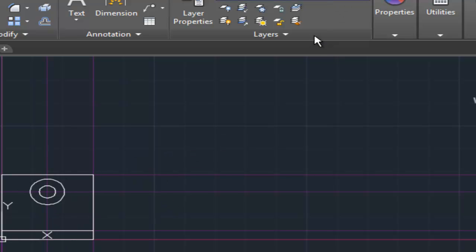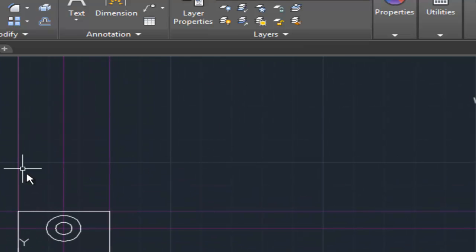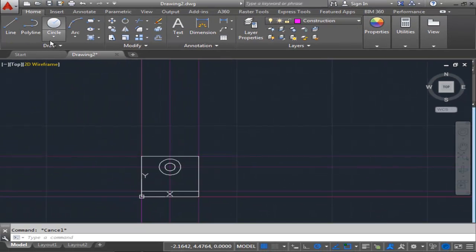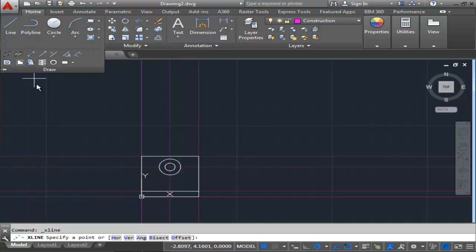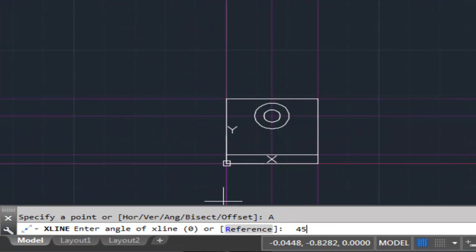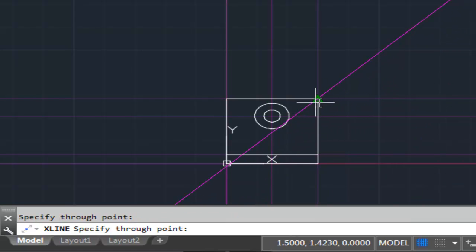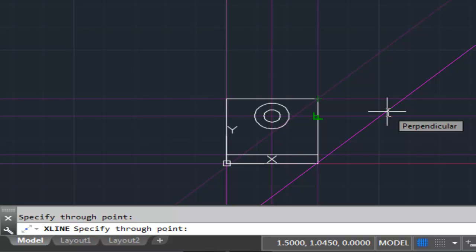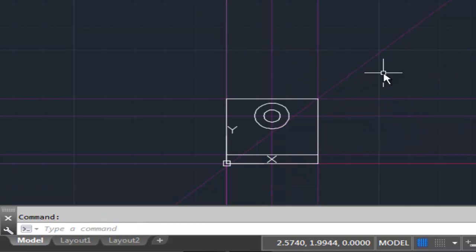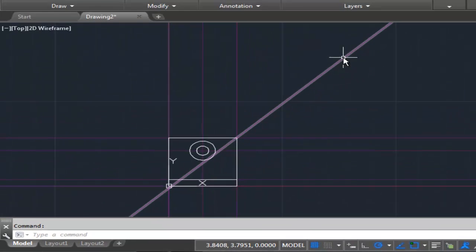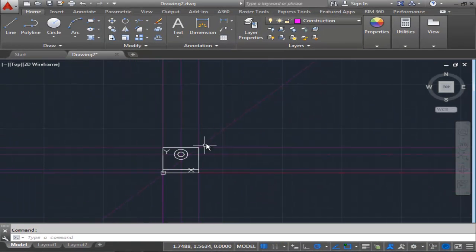Next, what I'm going to do is start building my other sides, from what I already have. So basically what I want to do is go back to my construction layer, and go back to the construction line and click it. This time I'm going to choose the option for angle and type 45 degrees, and click this corner and press enter. Now I have a 45-degree miter line, and this miter line is going to help me transfer my depth.